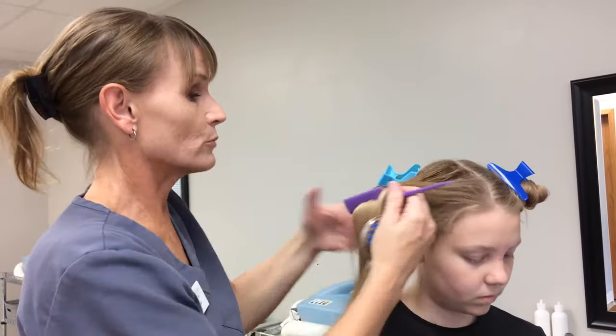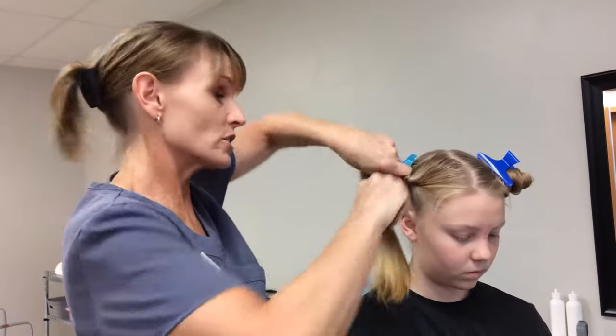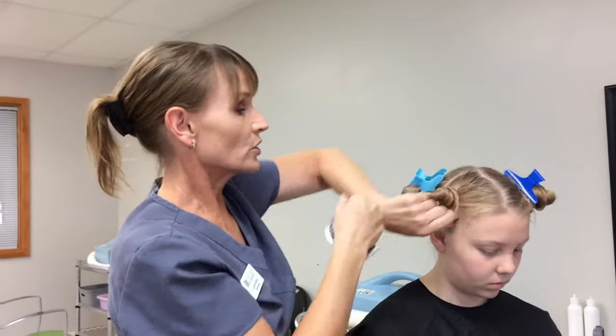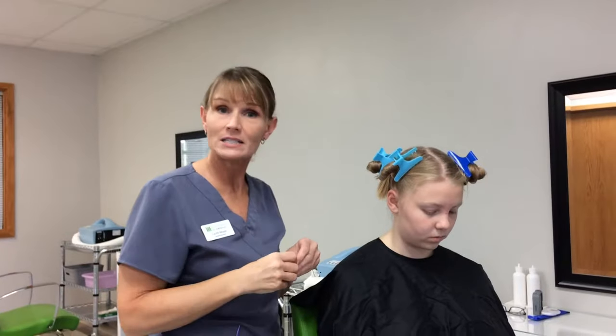Once you get through a section and have removed all the eggs and shells, pin it back up and move to the next section. Keep in mind the incubation period for lice eggs is 10 days. You've done your first oil treatment and a solid comb-out, but you've likely missed some eggs no matter how thoroughly you've combed. If you want to comb a bit in the interim to remove any baby lice, that's not a bad idea. Then wait 10 days. For example, if you did your first oil treatment on the 1st of the month, on the 11th — 10 days later — do one more oil treatment. By then, every egg you missed has hatched, the lice are not yet old enough to mate, and so the second oil treatment kills the final lice and ends the infestation.